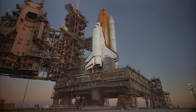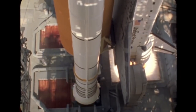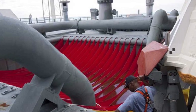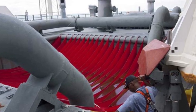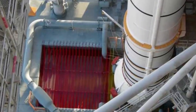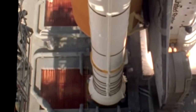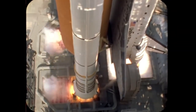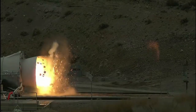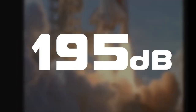Along with this enormous spray of water, NASA also used water bags at the base of the SRBs to further dampen the shock waves. These were large nylon bags, each about 1 foot wide and 1 foot deep, filled with water and stretched across the SRB flame holes. Together, these two systems were able to reduce the sound level of the space shuttle from 195 decibels to a more respectable 142.